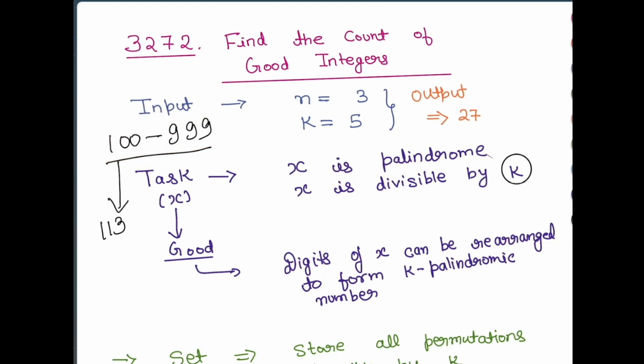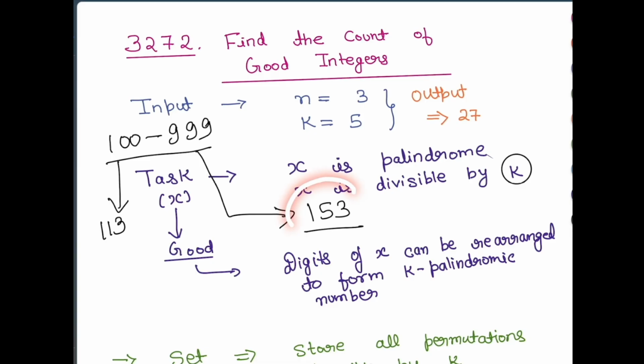Now this is very complex, guys. The reason is, first of all, this is brute force, and this is very complex as well. Because when you get a number like 153, which is in this range, then you will have to find all the possible permutations of your number 153. That's because you will have to rearrange your number. Rearranging means finding all the possible permutations.